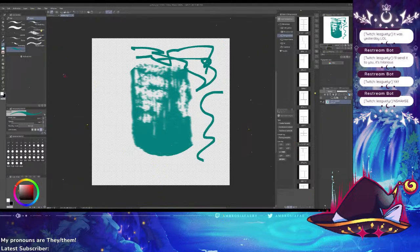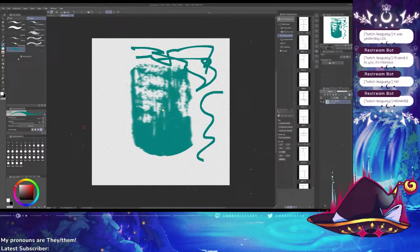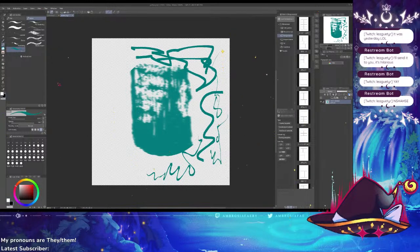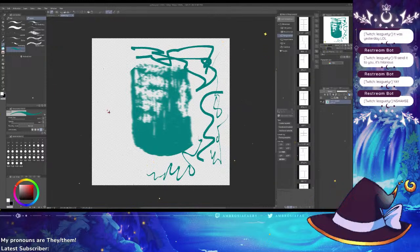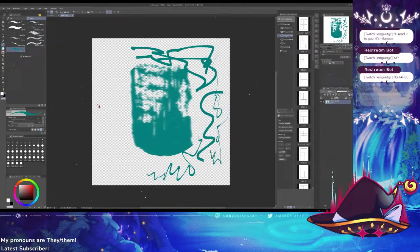Oh god, stabilization? No, delete it. Get out of here. Although I will probably need it later, because I'm trying to do things that are dumb. But like, why? Oh, it does have a little bit of pen pressure, okay. That is not what my pen should look like still. That looks very, very odd. I need, like, randomization. But not with color, with location.